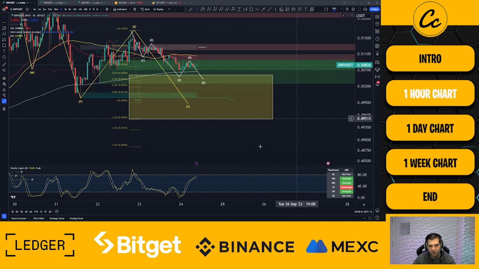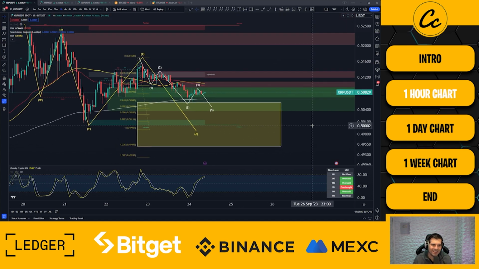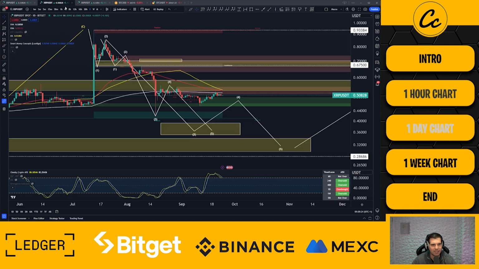Now, if I remove that, you can see that the stochastic RSI on this 1 hour time frame is quite high, so we suspect that it's going to start to see a bit of a reversal. However, the 4 hour and 8 hour time frames are of course in oversold positions and are looking for a move to the upside. So we've got to move down a little ways, finish off this 5th wave move, then progress upwards to cause overbought on those time frames, and then we'll move back down in that next 5-wave drop. So on this hourly chart, it's pretty much expect volatility, right? We're not going to be seeing any large breakout or breakdown moves, I don't think, until we complete these mini structures. Let's take this up into the daily.